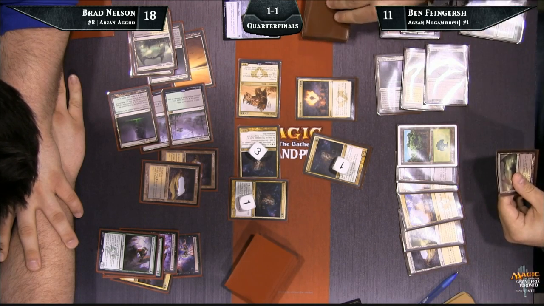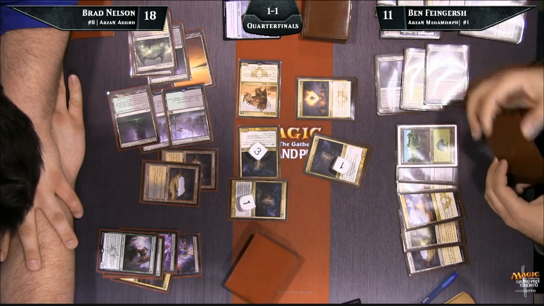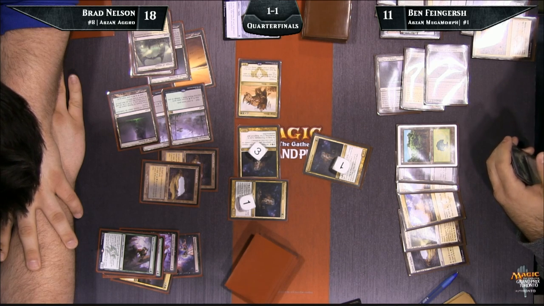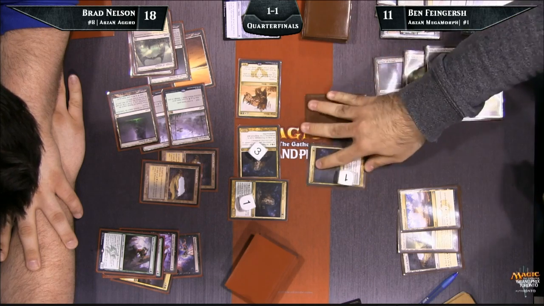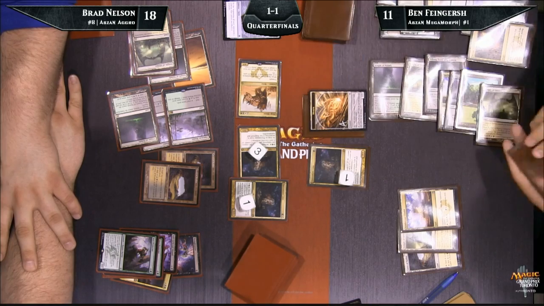So Ben's down to just a Fleece Mane Lion 2, now trying to draw a land, and a Deathness Raptor. It's about average. Face down Deathness Raptor, representing a Den Protector.